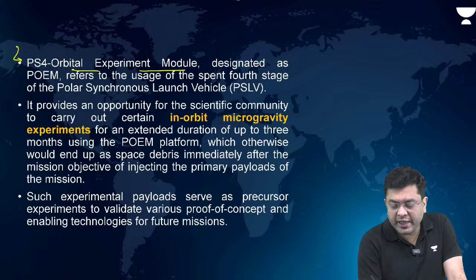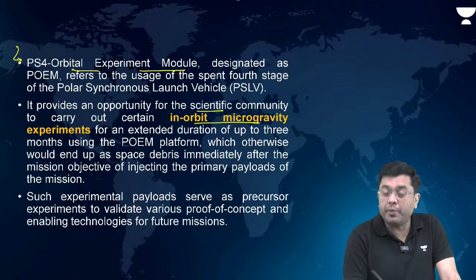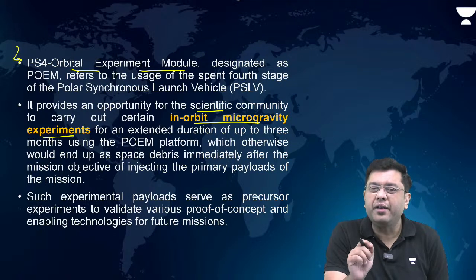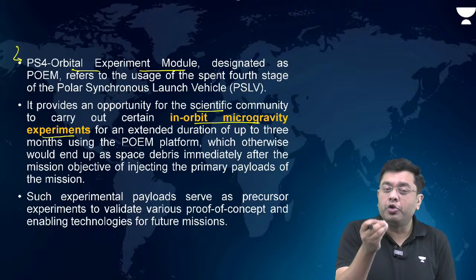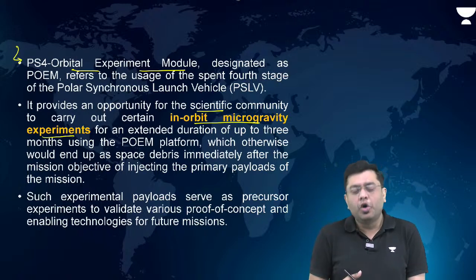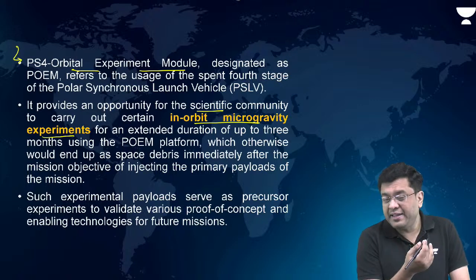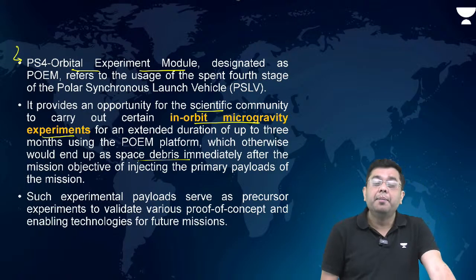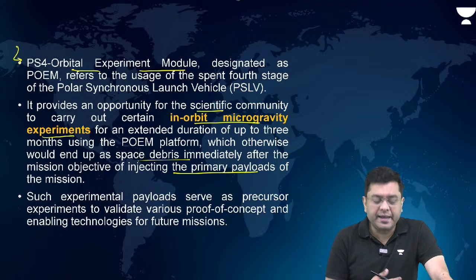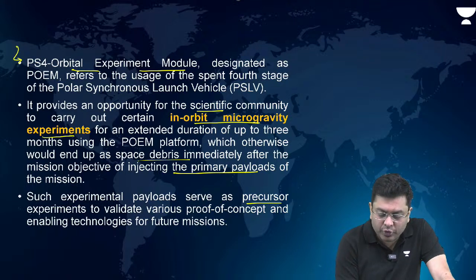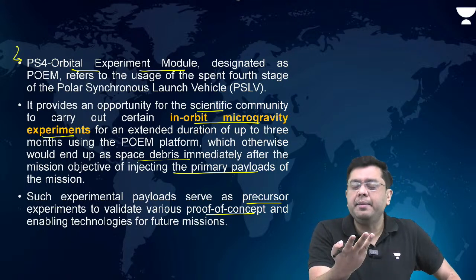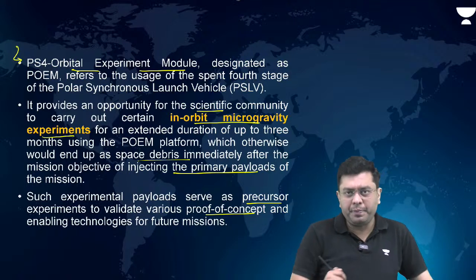It provides an opportunity for the scientific community to carry out certain in-orbit microgravity experiments for extended duration. If you recall, ISRO had released a time-lapse video of growing of leaves in space. That was as per this experiment itself, the fourth stage of the PSLV. Otherwise, the fourth stage would end up as space debris, but now it is used for injecting the primary payloads and thereby carrying out these experiments. They serve as precursor to validate proof of concept, which will help us when it comes to the Gaganyaan mission, where we aim to send the astronauts into space, right?